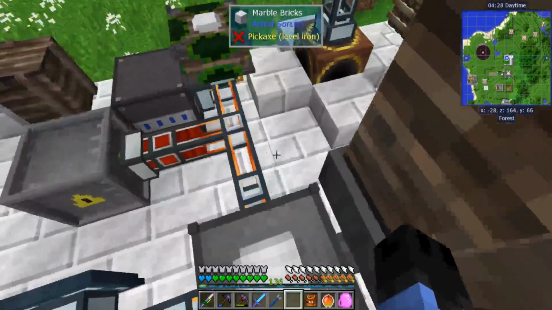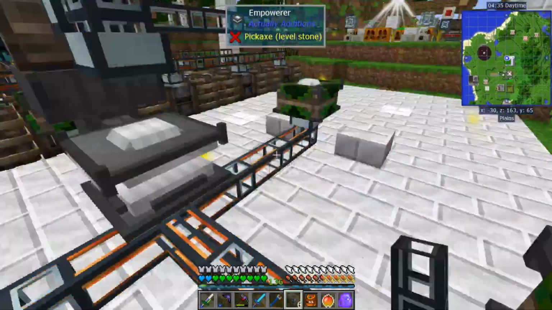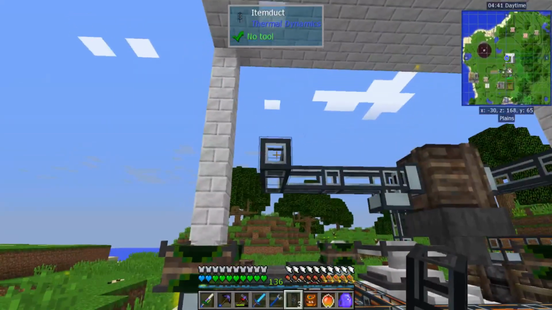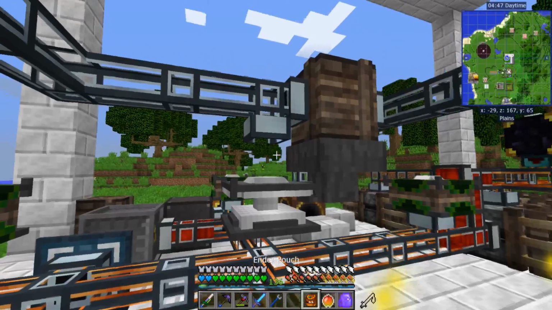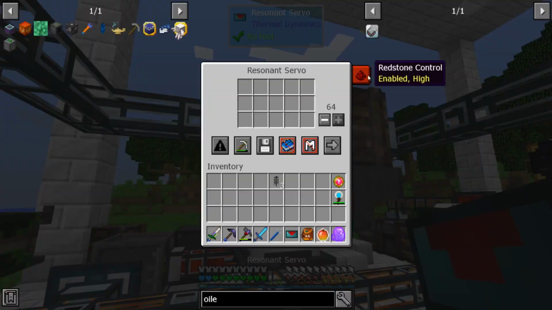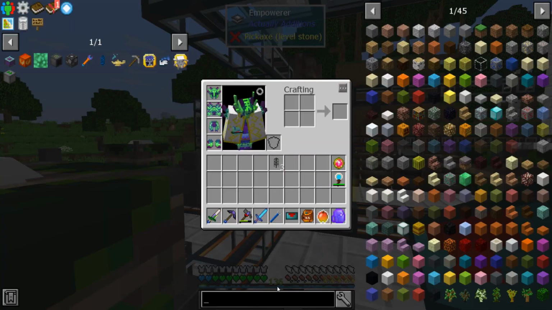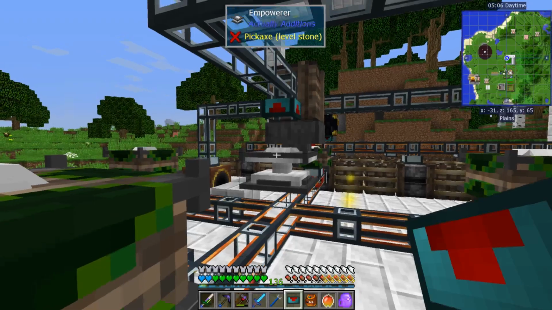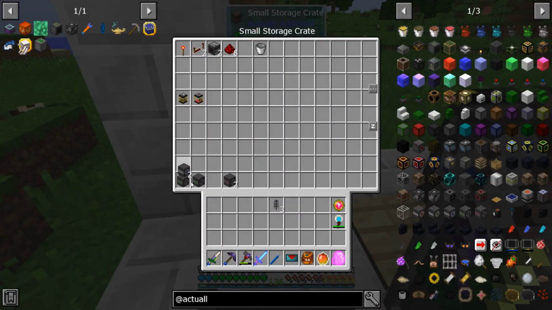Good. And then this one will go here and over. There we go. Right above this slab. Then take your hammer and disconnect this. This will get a servo. Set it always on. That'll extract the empowered canola seed, right? This one. Yeah, the empowered canola seed. So when it's done, it'll extract that and it'll throw it over here. Well, to nothing yet, but we're getting there.